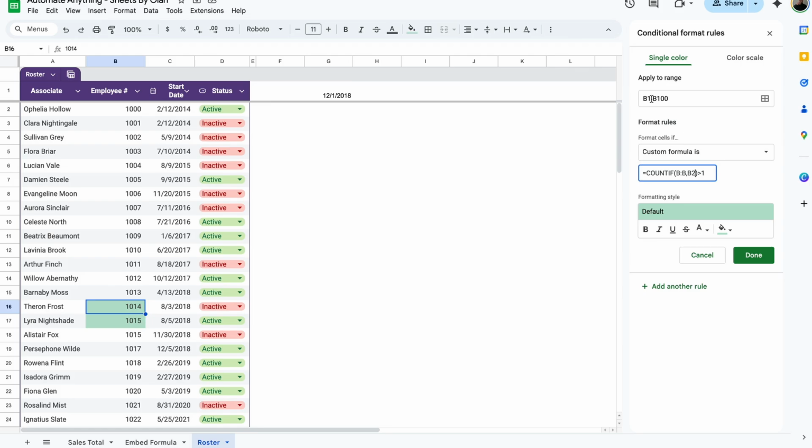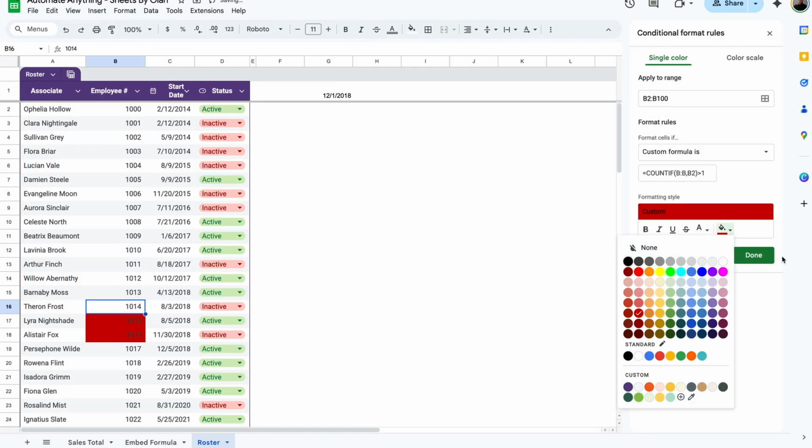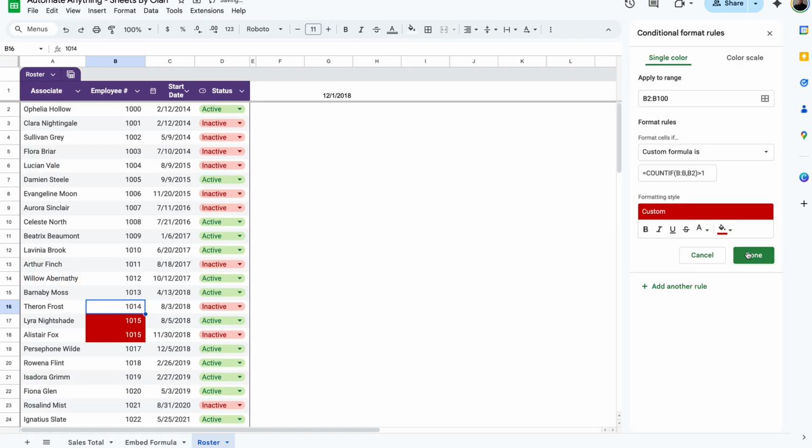So we have one of two options. One, we could change the row that we start with to B2, and when I do that, it will automatically flag to the right location, or I could change the formula to match whatever I have for applying the range to. So super important to look out for that, otherwise you'll get some messy information that won't make sense. But just like that, we're able to format anything that is a duplicate and hit done.